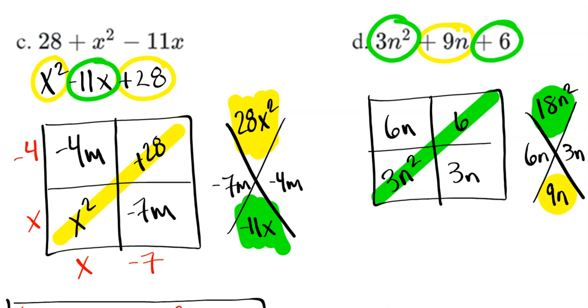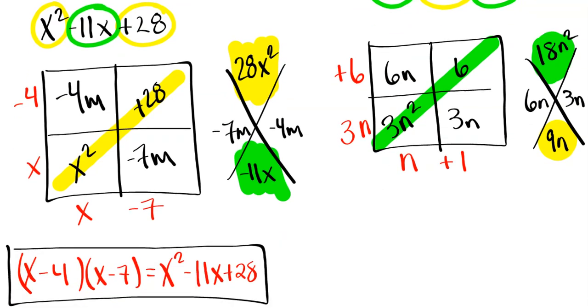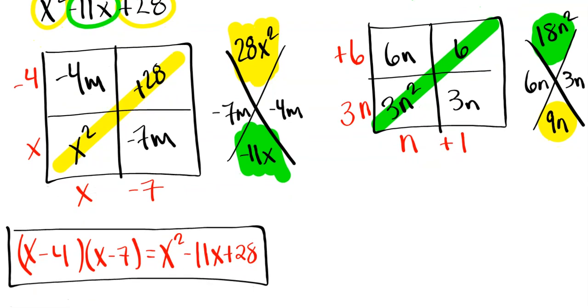And put them in here as we like. Okay, so we know we need an n and an n. And we got 3's going across, so we need a 3n. And to get that 3 over there, we need a 1 that's positive. And then to get the 6, that would need to be a 6. So, and 6 times 1 is 6 if it's positive. So this is what we have for factoring this one. Is we have 3n plus 6 times n plus 1.